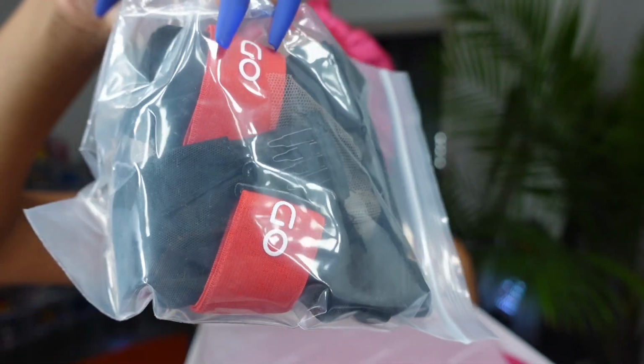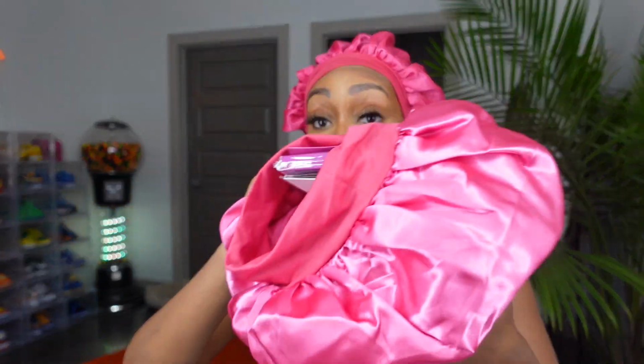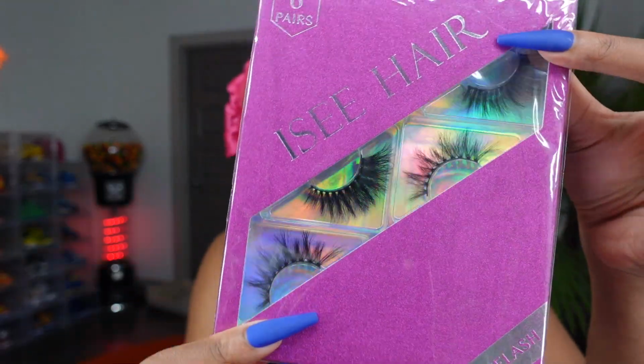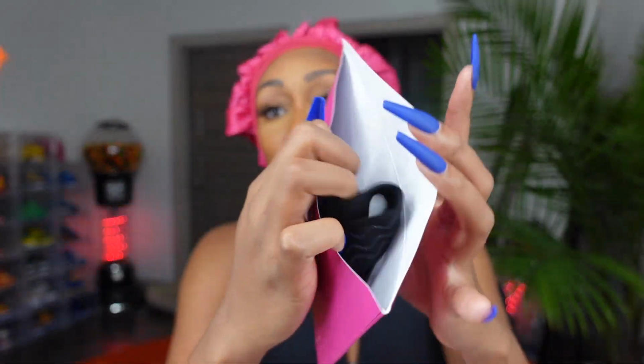So we are actually gonna set the wig to the side, but first we're gonna look at all of these gifts we get inside of the package. So here are some reusable combs, an extra elastic band, just everything you need to make sure this wig is very long lasting. And inside of here, you have a bonnet. Another bonnet. Here is a set of mink lashes. Very beautiful. These are actually really nice lashes. I feel like a lot of companies do not give you really pretty lashes. Those are pretty lashes. You get 2 wig caps, 1 HD cap and 1 regular wig cap. And also, here is an extra elastic band and extra combs inside of here.